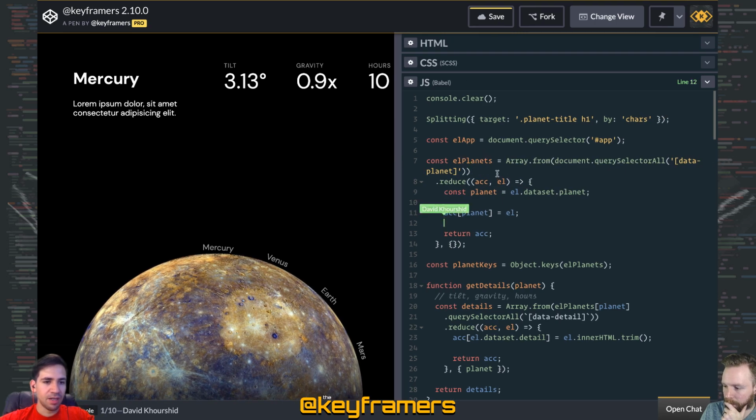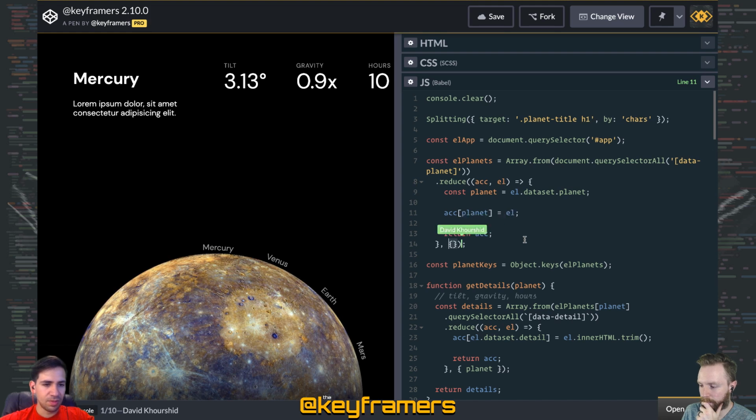The best way to explain this is that if we get an array of all the planets here, we're going to have an array of elements, and we could reduce those, which means basically just take them all and reduce them to a single type of thing. In this case, we're reducing an array to an object. And in order to do that, you give it 2 arguments, the accumulated value and each of the values of the array. And so we just say, in our reduced object, we want the key, which is the planet name, to be the element.